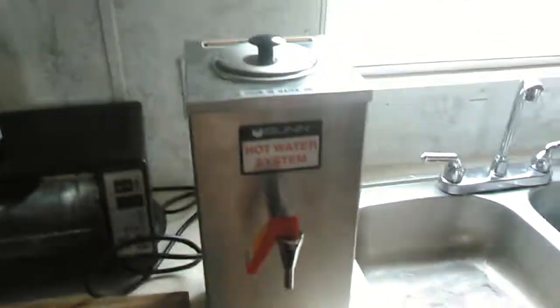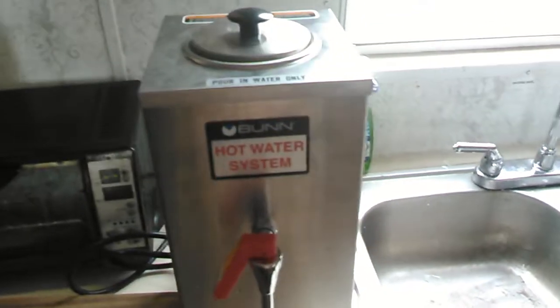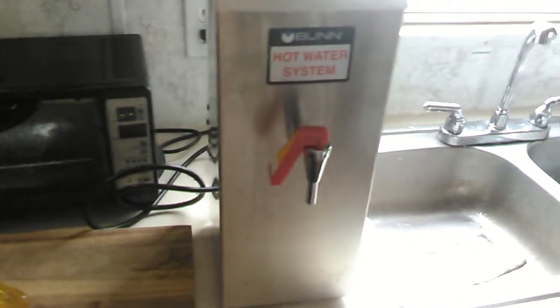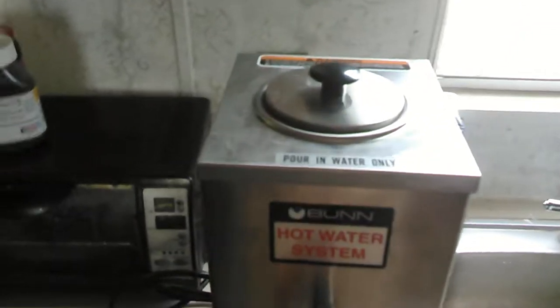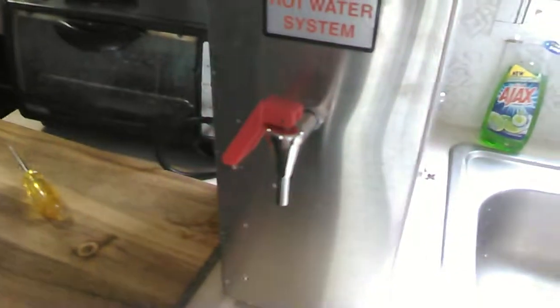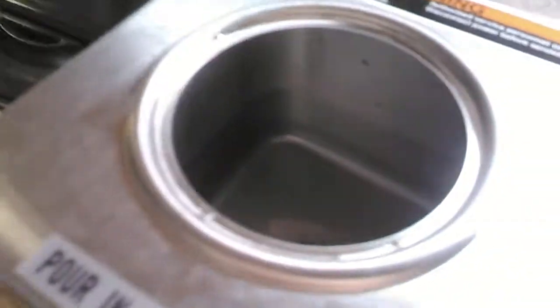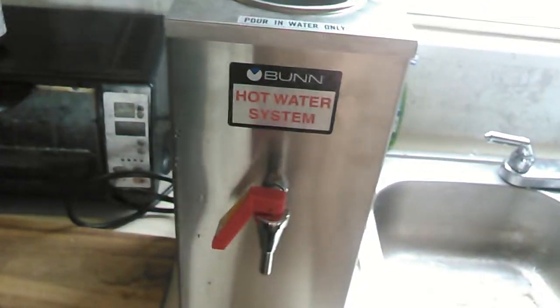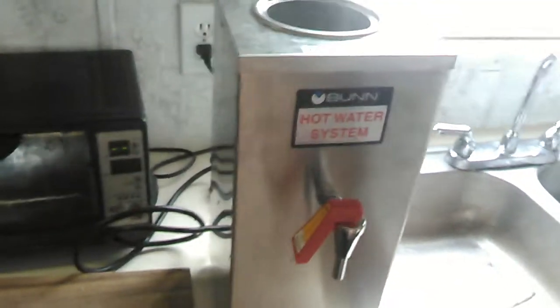I like my cup of coffee, and so I bought this little Bunn water cooker countertop gadget. It's pretty simple. You put the water in the top, and then you get hot water out of the bottom. This has a little tank here that you can see you can pour water in. And it's very simple. It doesn't even have any switches or buttons or anything. You just plug it in and away you go.